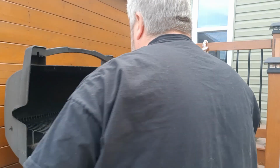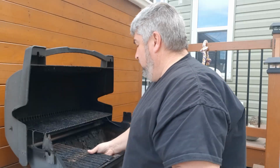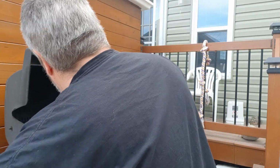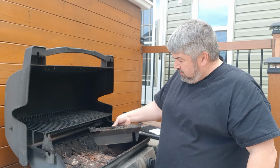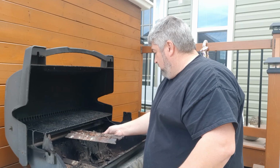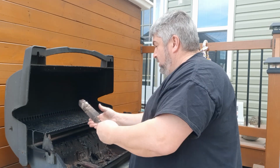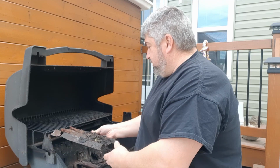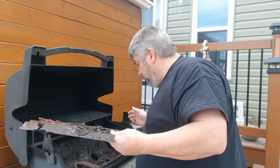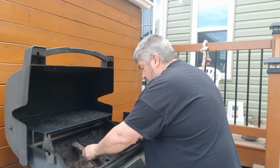We're just going to pull out these old parts. This top rack here, it's fine. It was stainless steel. It doesn't get as much heat. It's fine. These just got to come out. There's zone separators in here. These actually, they're in bad shape, but I replaced them. There we go. Yeah, I could have saved them actually. Oh well. So basically the new parts to repair this barbecue cost me about $300. Which is a lot less than a new good quality barbecue.